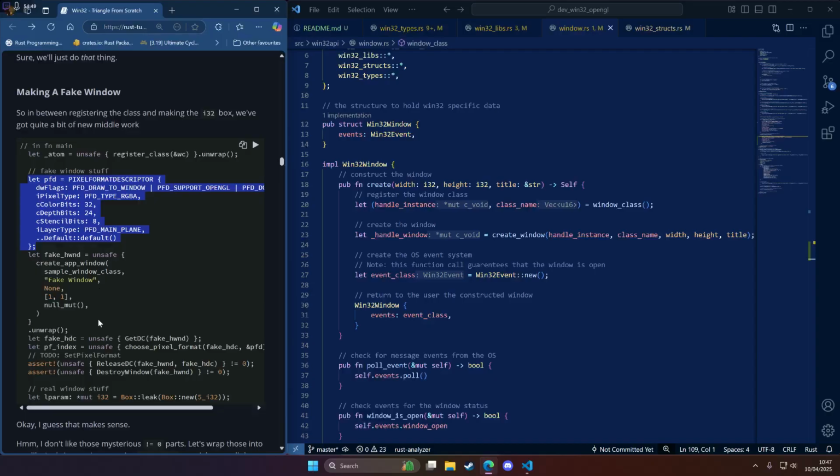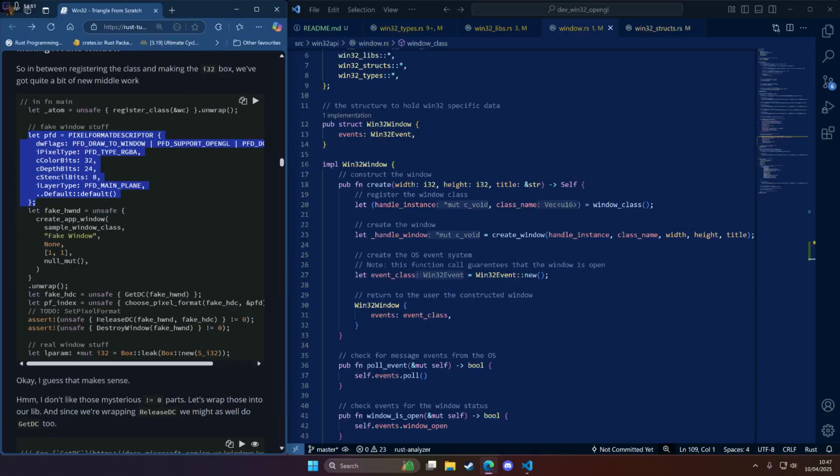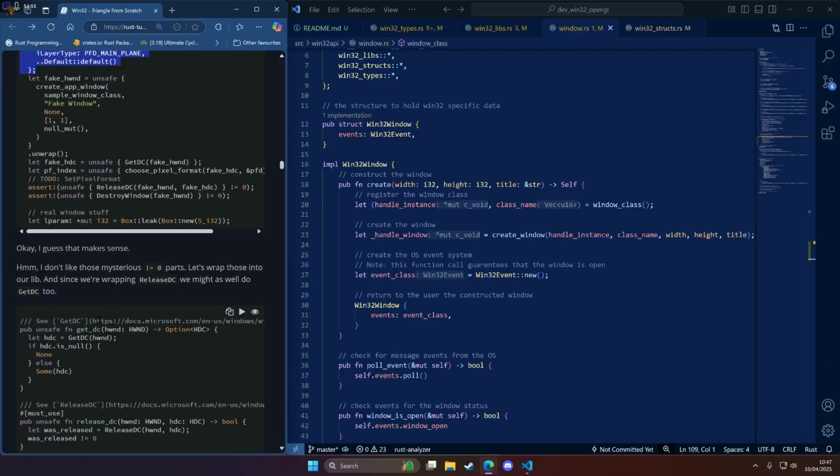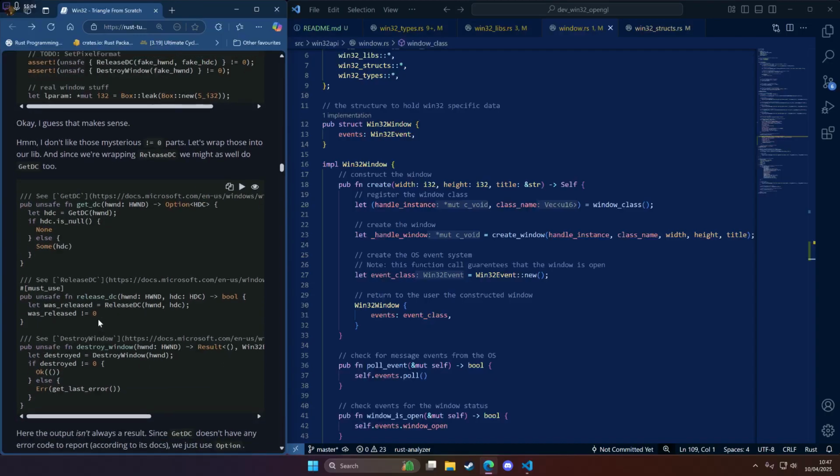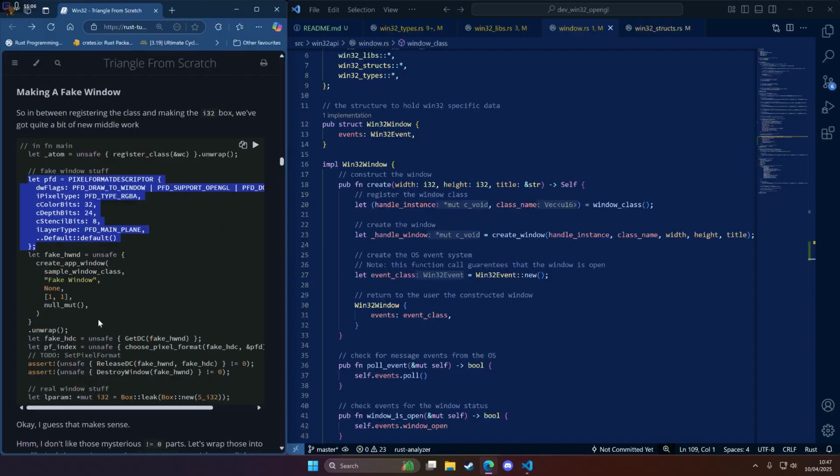Okay. So this is where it gets confusing as hell, because there's a fake window involved. If you're not confused by now, you should be.